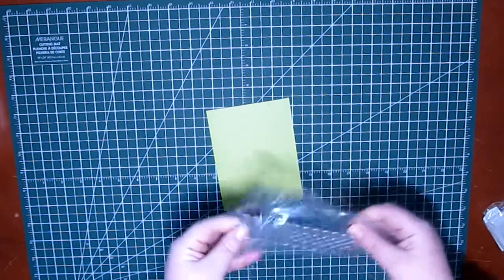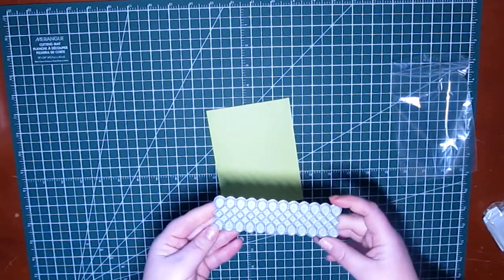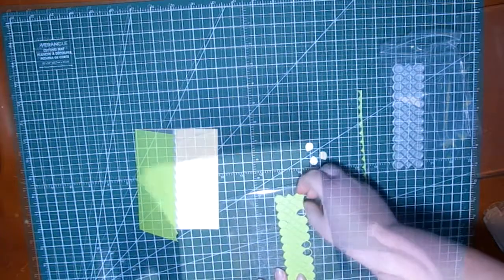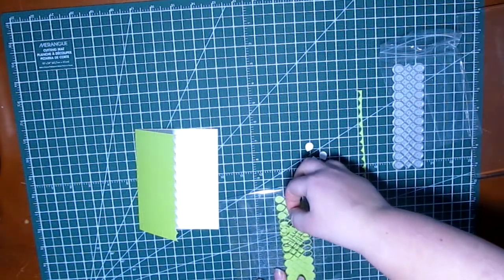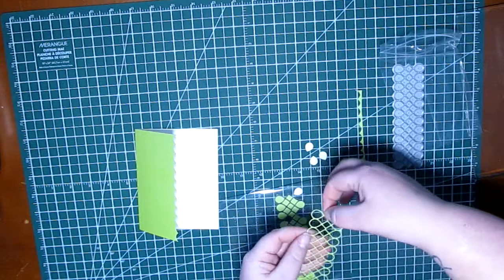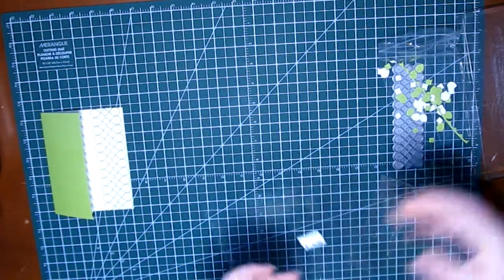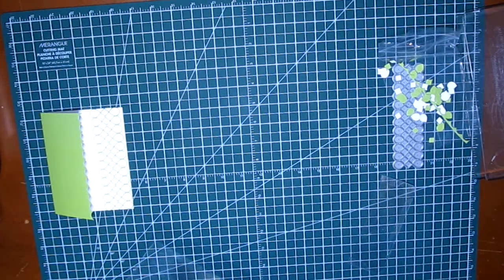Now pardon me, I do not know the company that makes this die or where it is from. All I know is I believe it was at the end of November, beginning of December, Simon Says Stamp had a promotion that you got a free gift with purchase with the code GIFT, and this was what I had received.